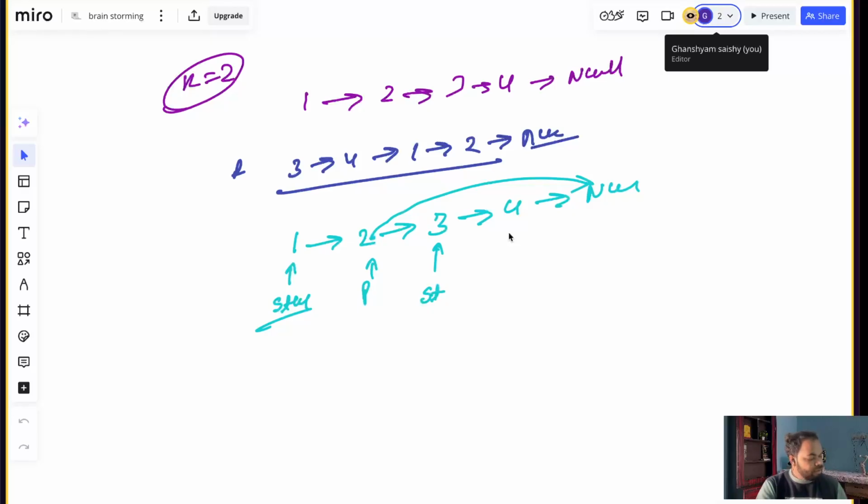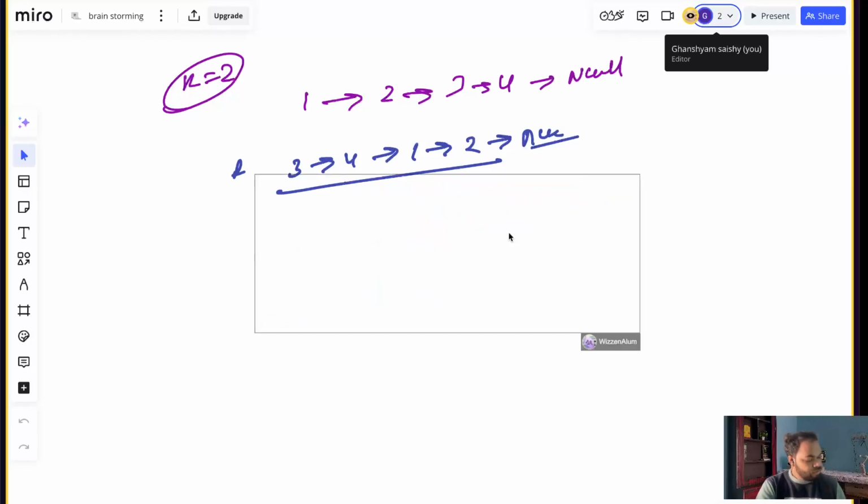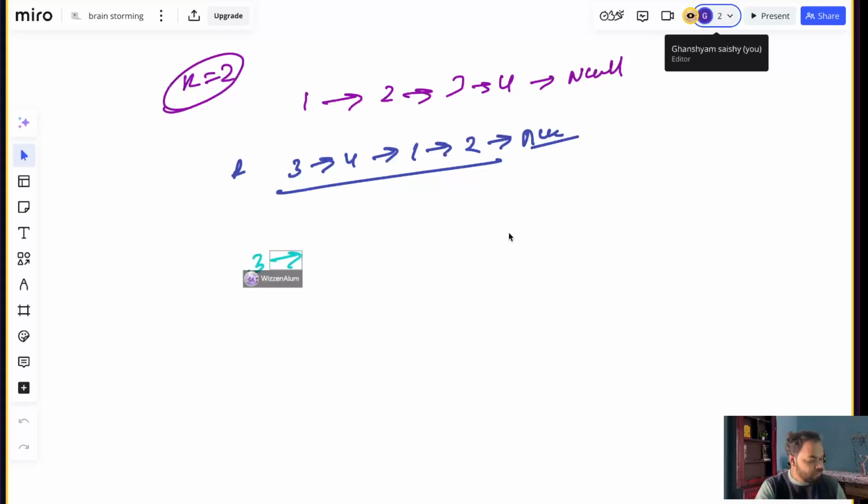Okay, let me reiterate the things again. Suppose there are three nodes. What do I need exactly? If you see closely, there are two linked lists. One is this one, and the other one is this one.